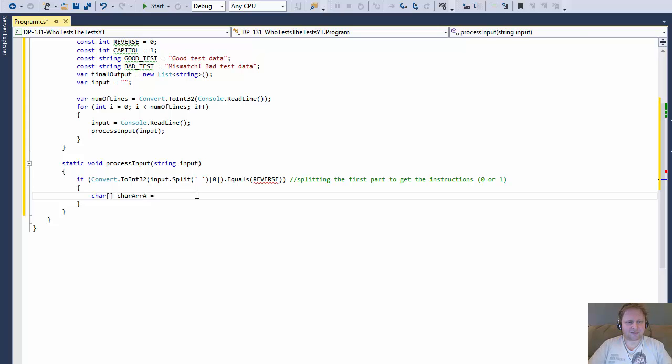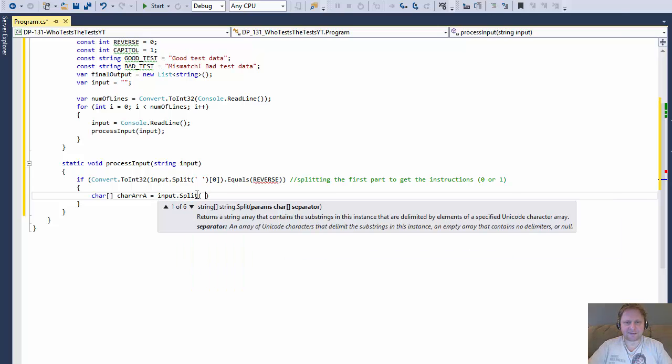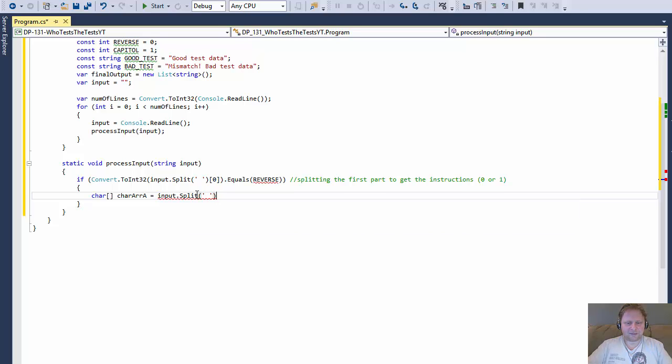So that equals again our input dot split, again by space, but this time we are capturing element 1, which is our string A, and we have to explicitly convert it to a character array.